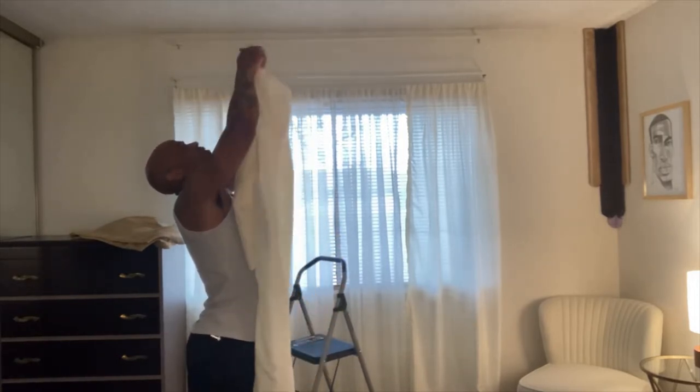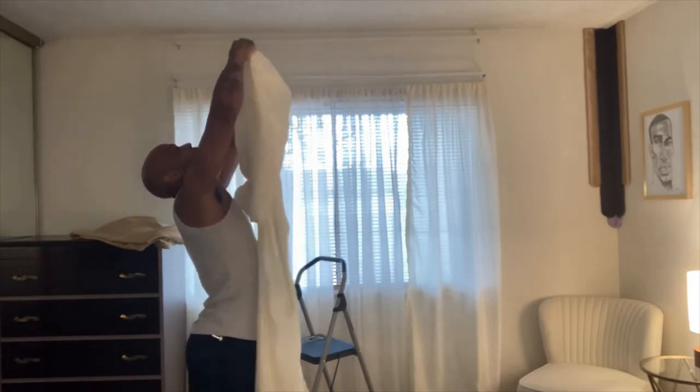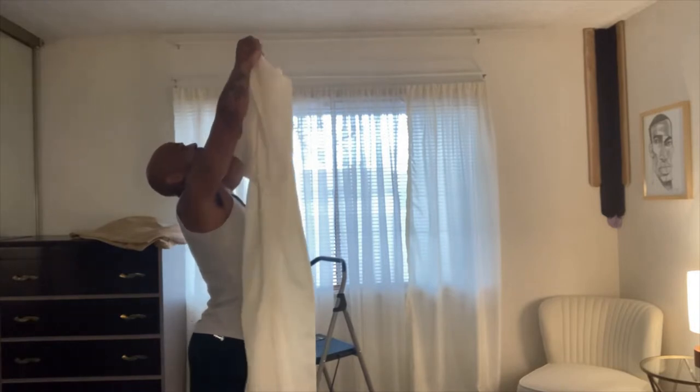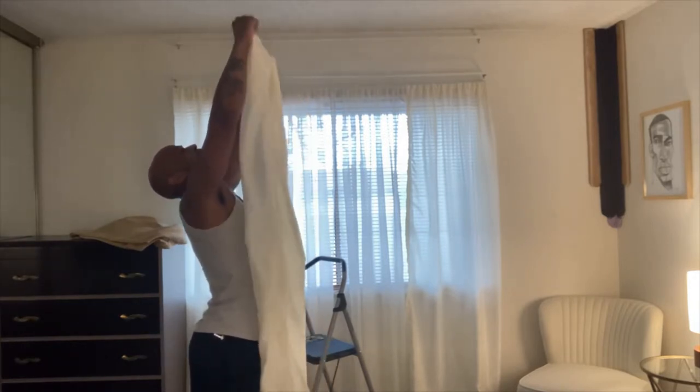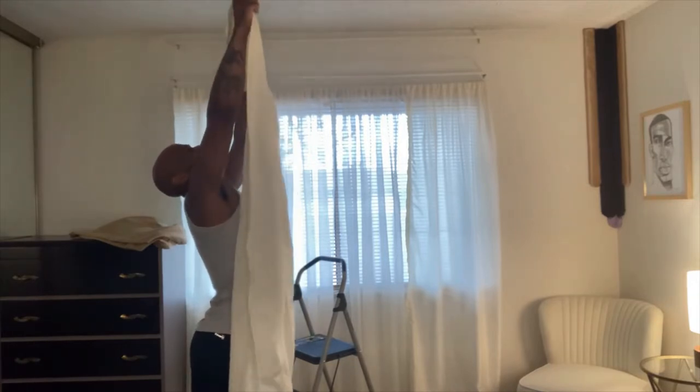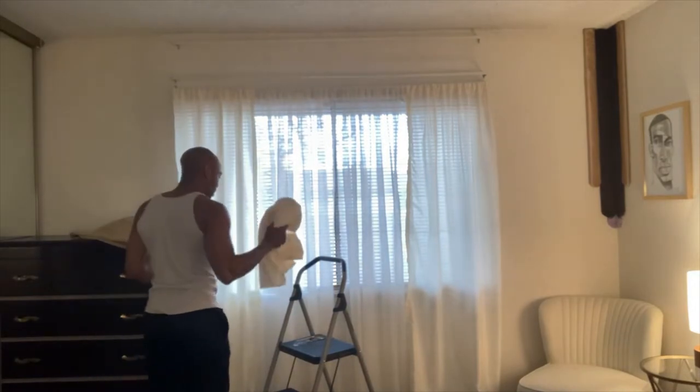I guess I could have saved some time and done this earlier. I didn't think about that. Well, I wanted to show what the curtains were like before. That's why I didn't do this before. So, there. I did part of it. I'll do the rest in a minute.